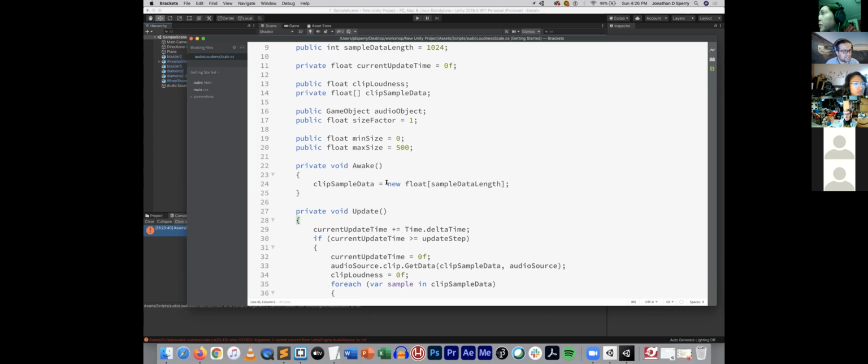We've got, okay, clip loudness. And I'm looking at your code again. Oh, we can try something, but I don't think this is the issue.